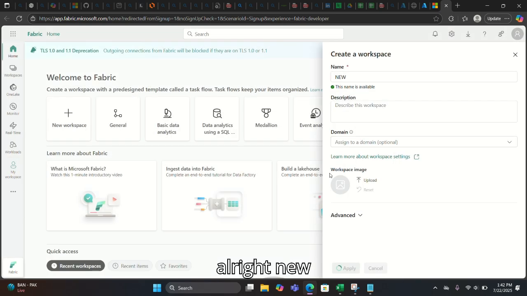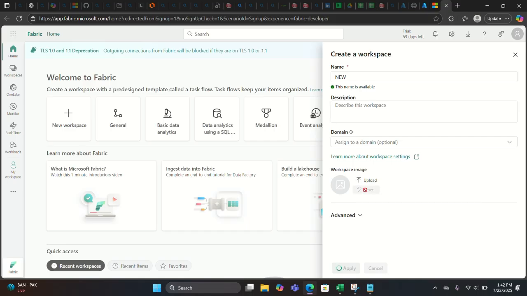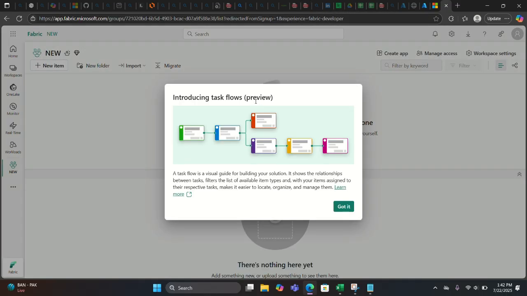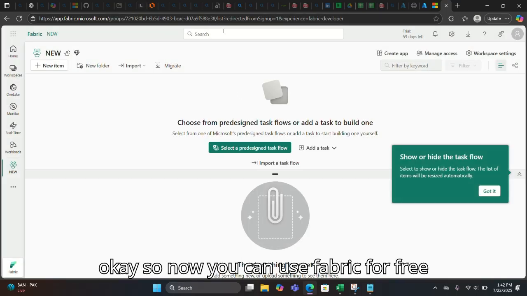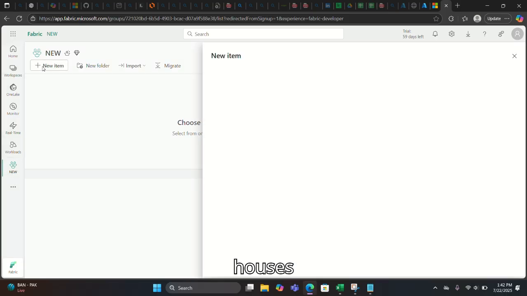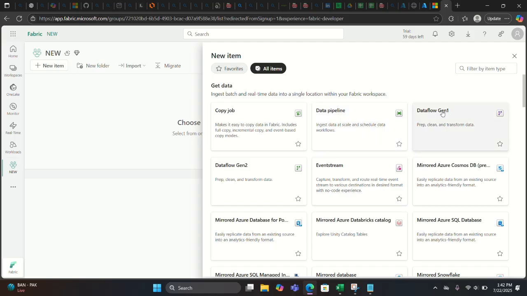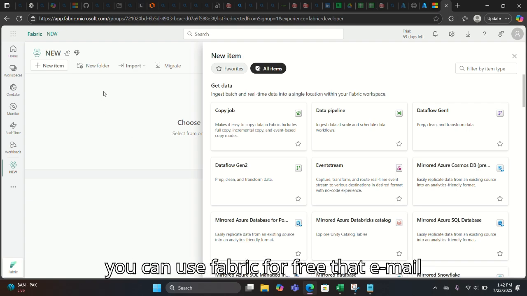Alright, new. Got it? Okay, so now you can use Fabric for free. You can create lakehouses, pipelines, dataflows. So when you have this, you are good to go.